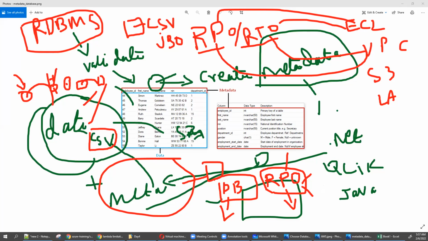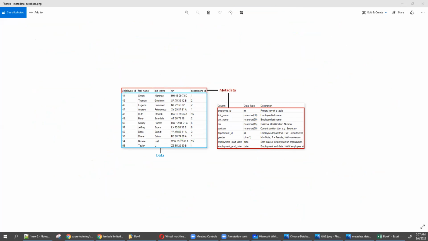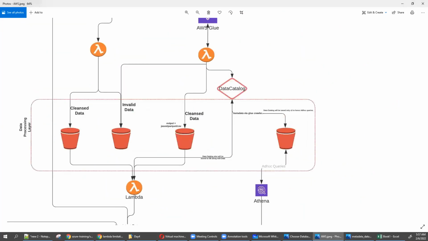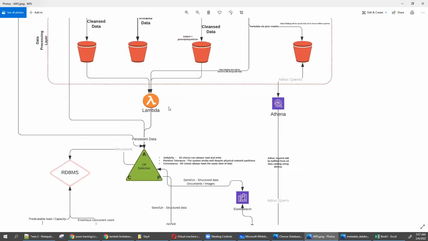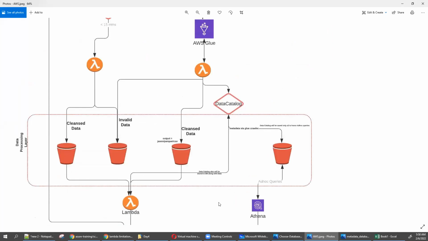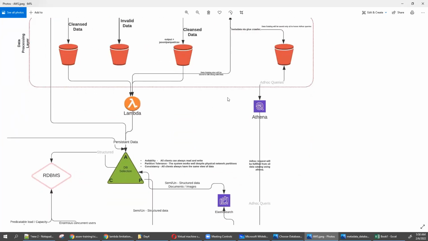Okay. So now what I'm going to do is clear this and come back to the actual diagram. Now I have cleaned the data again. If the folder received the data, automatically the next trigger should happen, because that is how I have to create the workflow. So whenever there is cleaned data from some small CSV file, automatically the Lambda should trigger, or if I'm using Glue, there is a scheduler. So you need to trigger that.